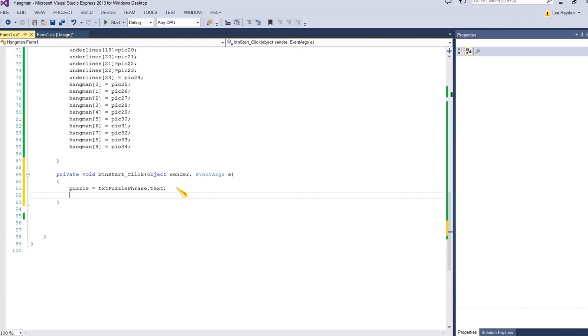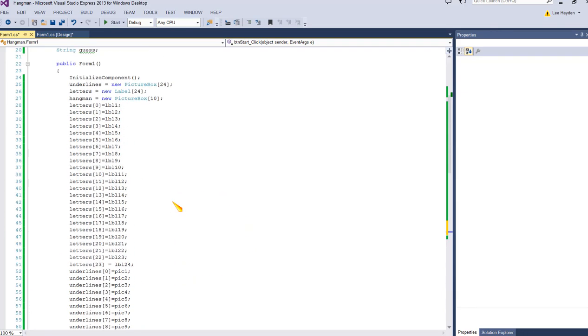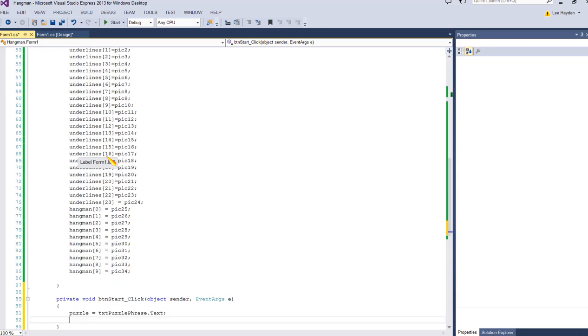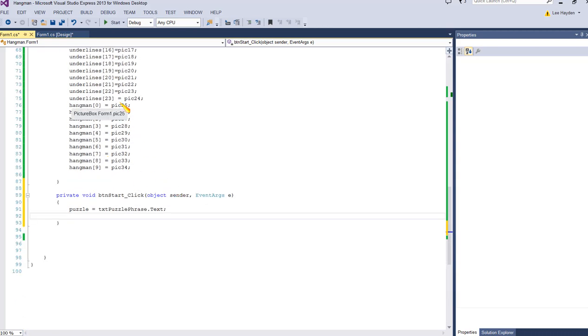And now I need to go through each character in puzzle and put those characters in the array of labels called letters and make the corresponding underlines appear as well.